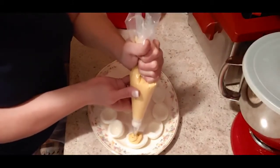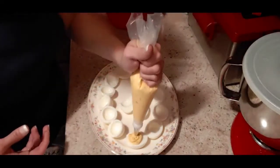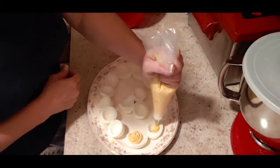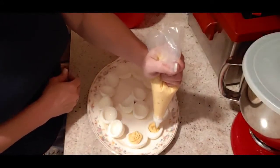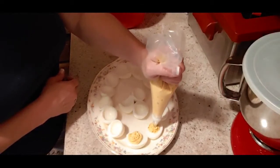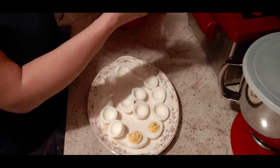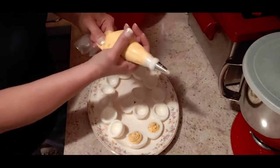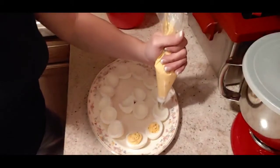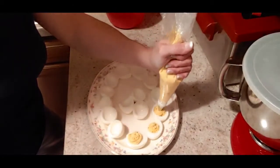Okay. There's that one. Okay, let's do another one. But see, you've got to remember, we've got all these halves to do, so we want to do them, not put a huge amount in them, you know what I mean? And then just keep pushing that down. I might be getting too much in it, but we've got to have some here.